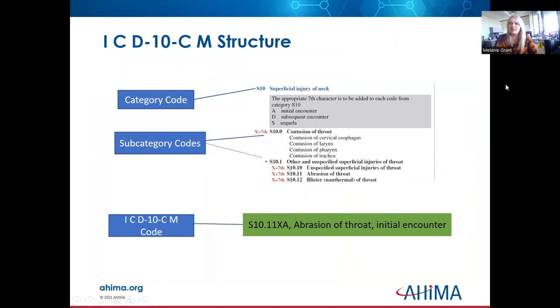A little bit of updates on the ICD-10 CM structure. In the ICD categories, this reads very much like a computer category. So everything is about what category, what subcategory, and what subcategories are affiliated with the charge description that we use. So you can see here an injury code to the neck, which uses code S10, then has several variations of subcategories based off of where within the neck and specifically what kind of injury is done. So as you can see, the final code here, S10.11XA, is built by breaking down the subcategories. If you've already taken medical coding, which this class does require, this should be a really good review of what an ICD-10 CM code looks like.